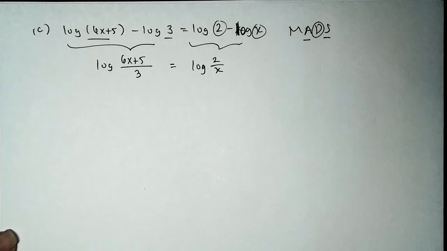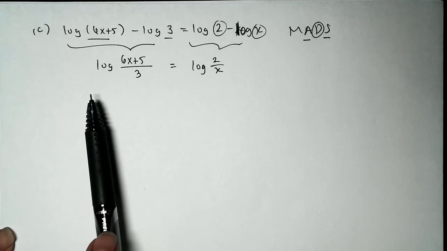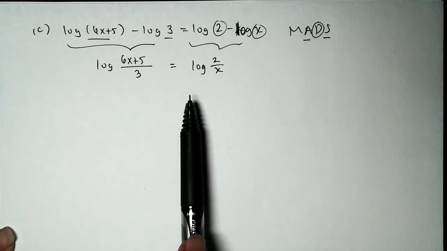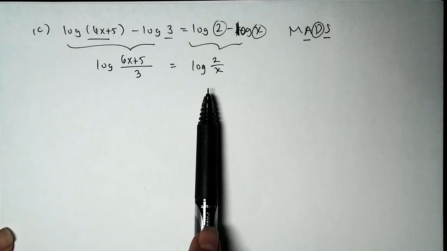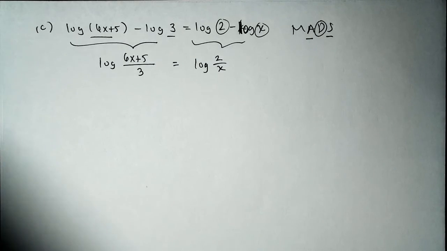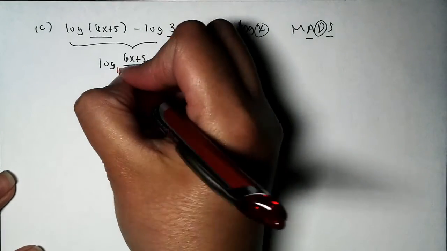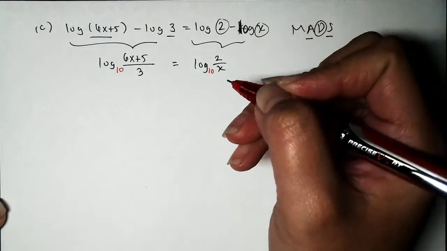And at this point, I'm going to ask myself, well, how am I going to handle it? So I want to point out the difference between C and problems A and B is that in C, we have one logarithm with the same base equals another logarithm with the same base. So let me highlight the bases. I know you know it's 10, but for me, if I don't see it, then I have a problem.